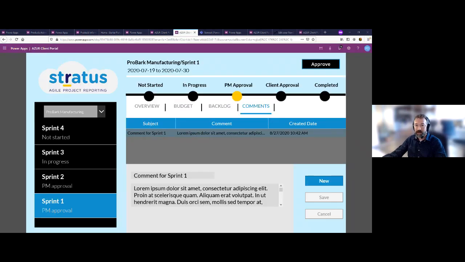So with that, that basically concludes my demo. My personal appreciation of Power Apps in general is that it's a very interesting set of tools, and for a wide range of use cases, it's really a game changer. The low-code, no-code approach has been around for a while now, but now that big players are embracing it, it will just get better and better.